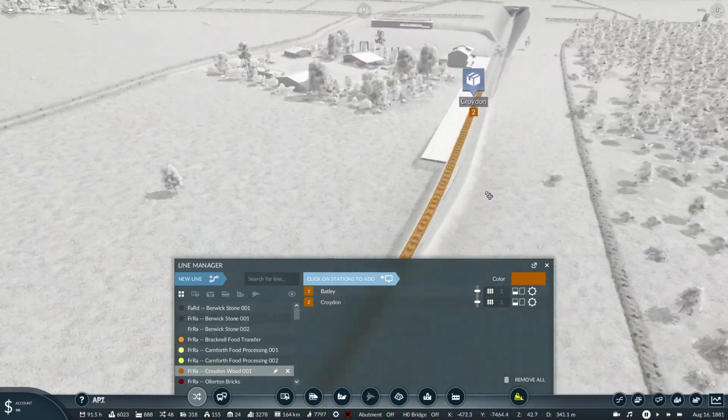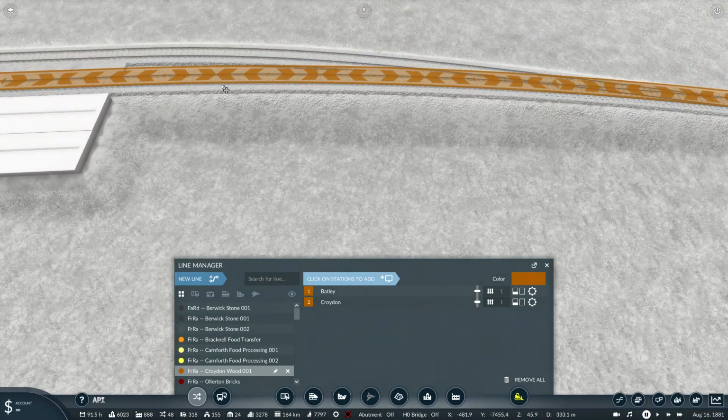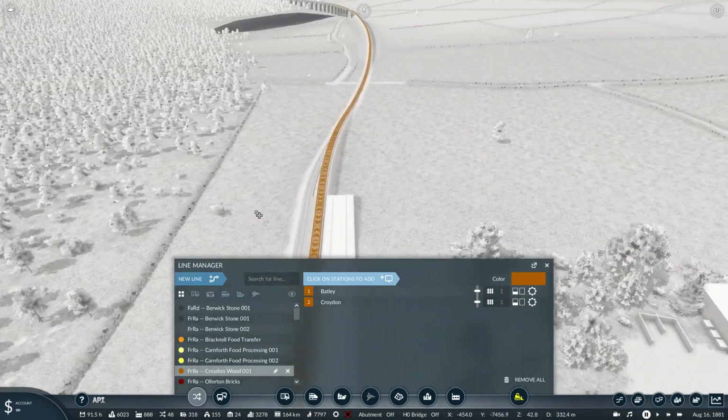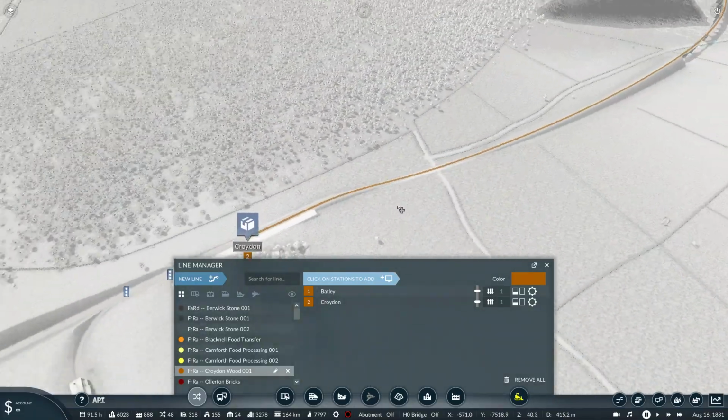So if that isn't the colour I think it is, in fact, if I do that, I should be able to... There we go. I can now see what the colour is. Yeah, that colour will do. That colour will do nicely. Right.